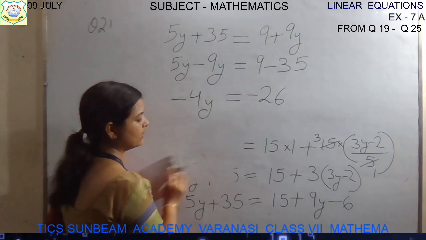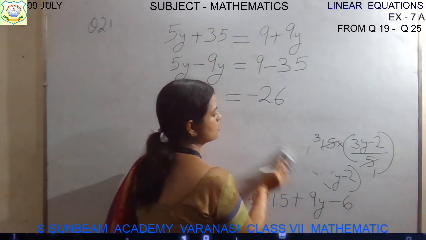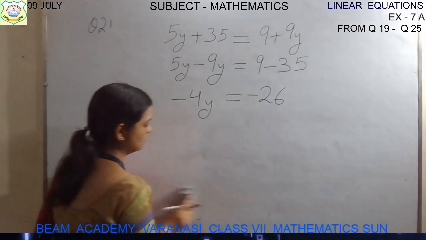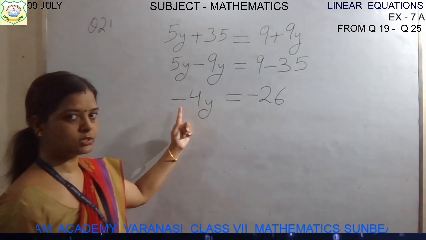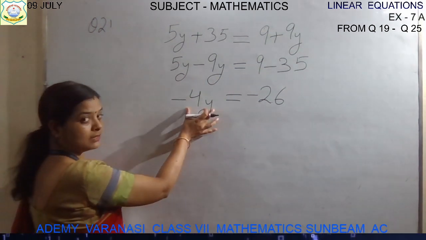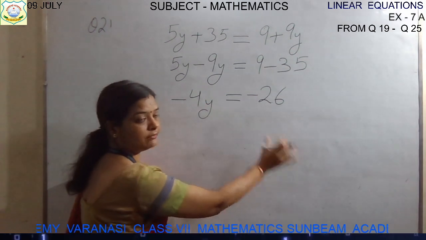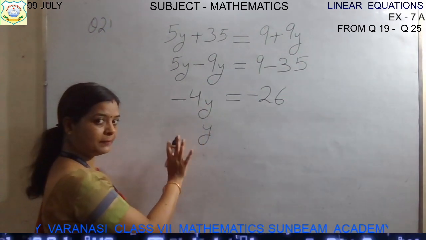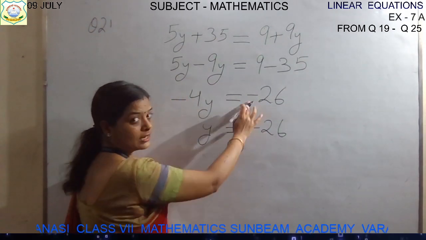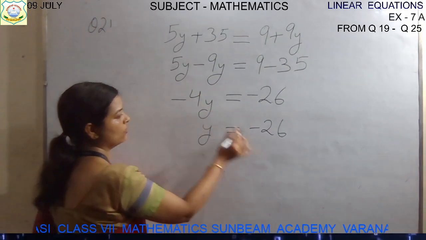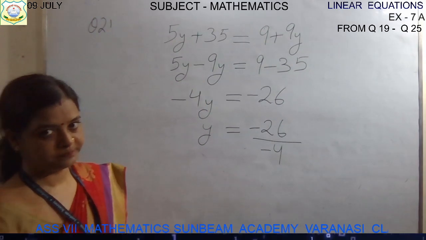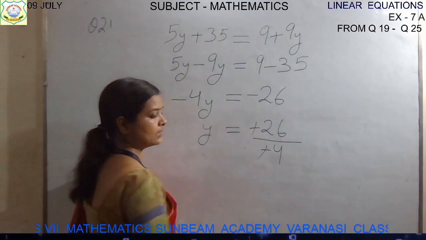Now the next step. y is our variable, we have to find the value of y. So what will we do? We will transpose whatever is attached with y right now. So with y, minus 4 is there. So we will transpose this minus 4 to RHS. Here it is in multiplication, so it will go for division. So keep y alone on this side. Minus 26 is already on that side along with the sign. Write down, children. And minus 4 when transposed to RHS will be divided. Now minus minus will get cancelled out.